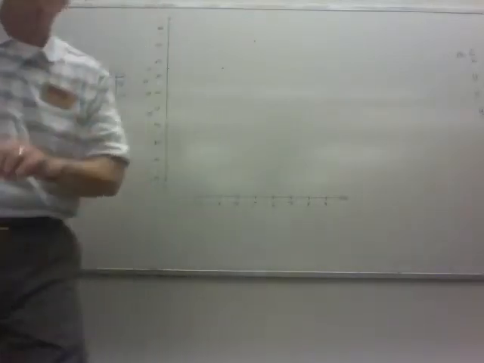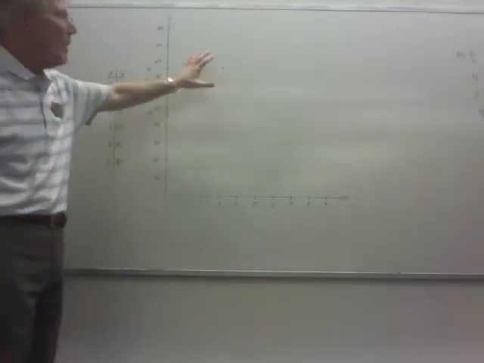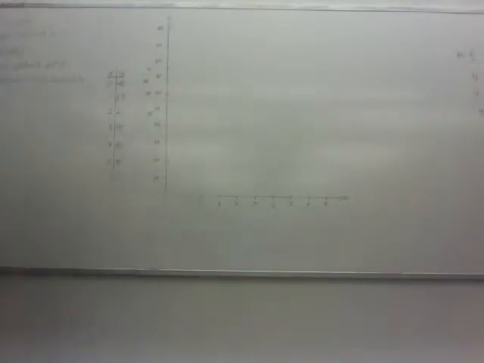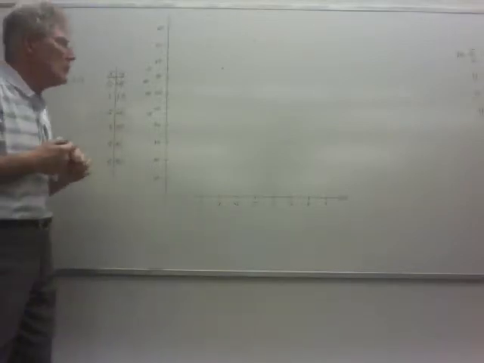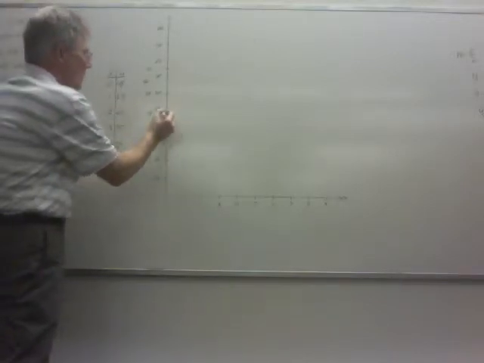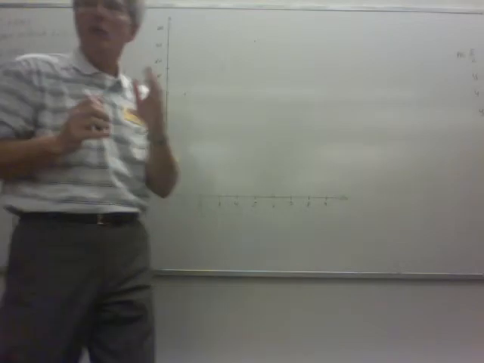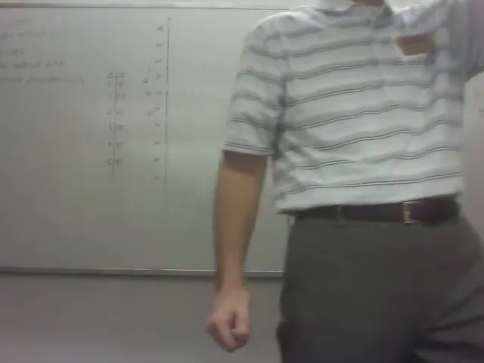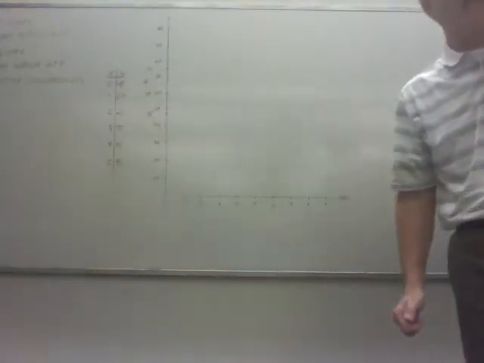No, no. And you'll notice when we plot this information on a graph, do we get a totally straight line? No. So what we want to do is come up with something called a line of best fit. Now, when you draw a line of best fit, you want to try to have as many points above the line as you have below the line. So you can pick any 2 points. It does not matter which 2 points you use.